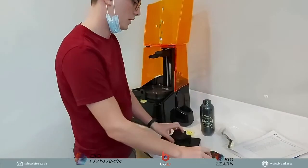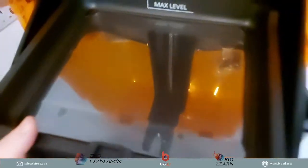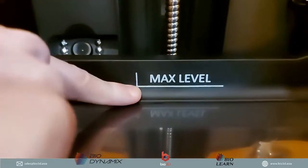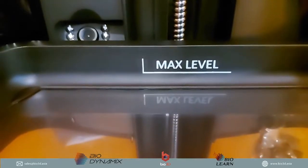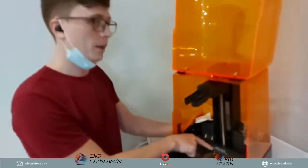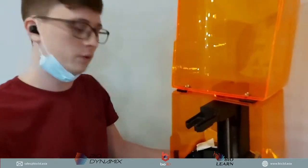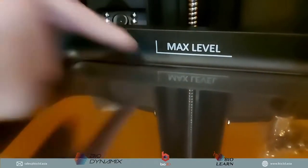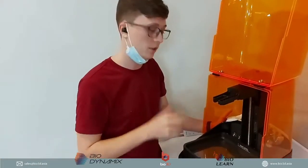Okay, so the next thing that we can see inside here is the tank. So this is the Uniz tank. The tank has an indication of the max level, and that max level will also be controlled by the printer. The 3D printer will dispense the resin inside and ensure that it stays at this level. But the interesting thing about the Uniz 3D printer is that you can set your own level. It's a completely open system. So you could have your level higher, lower, or substantially lower, for when you want the resin to automatically pump and increase the height of the resin level inside.